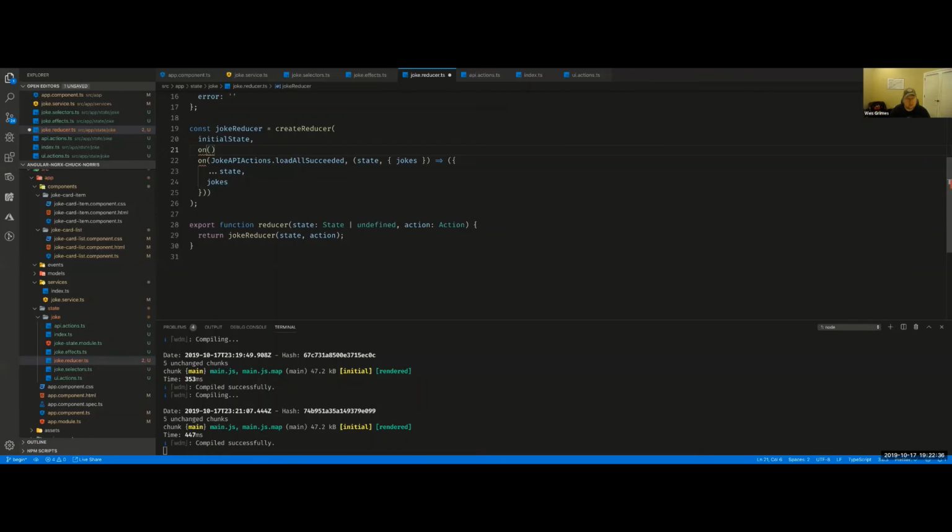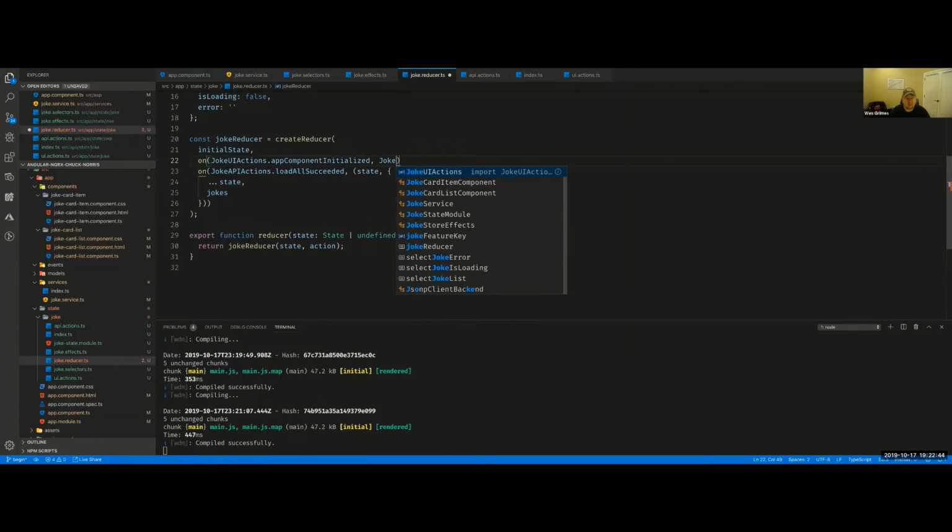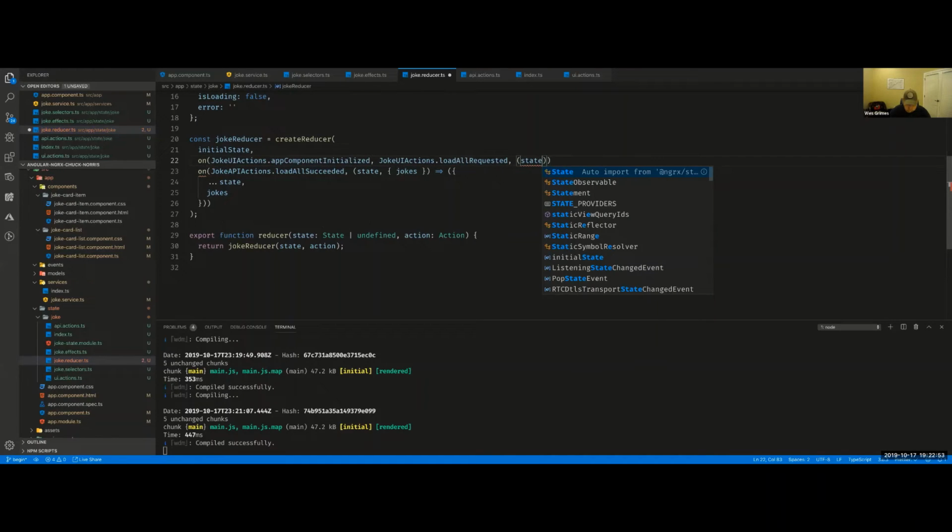So on joke UI actions, app component initialized, or you can do this, joke UI actions dot load all requested. I don't care about the payload, there is no payload.